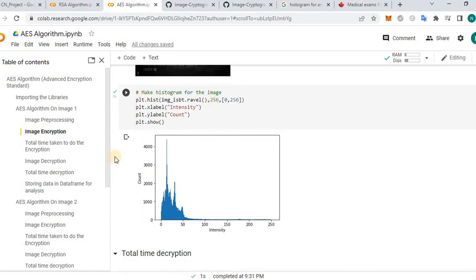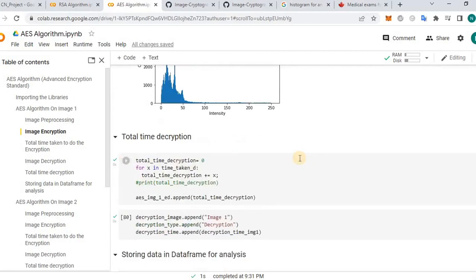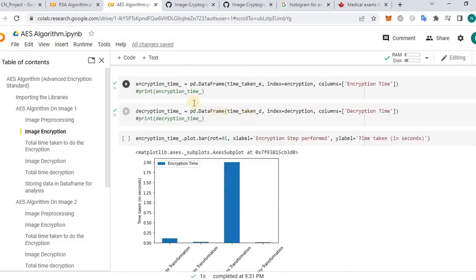So that's how this all is done. If you remember, when we did the encryption, the last thing that we were having was going till 200 to 300, and here it's 4000. From where we started, we were having a lot of colors, but with time they all settled down, and then we got our encrypted image. Then we calculated the total time for decryption, and we have stored it.